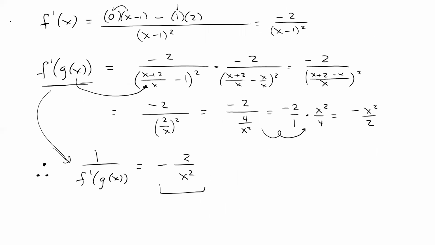We found the derivative of f of x first. That was the first step. Then we found the derivative of f with g of x included in it, and then we took the reciprocal at the end. It verified that it works both ways, at least for that one problem, but yes, it works all the time. It's 1 over that.